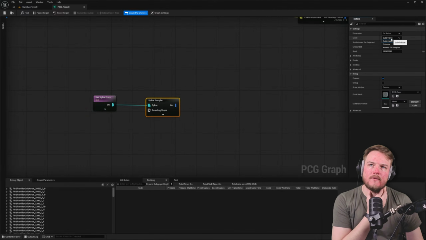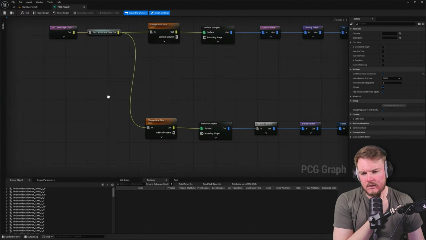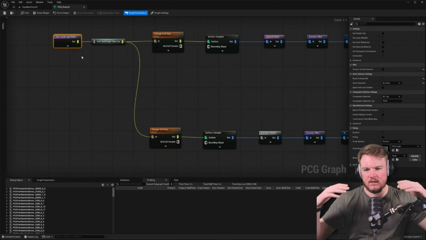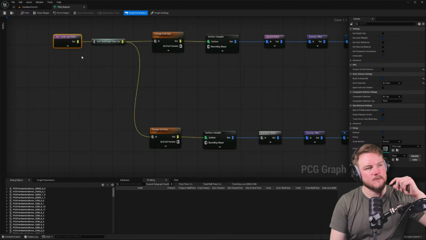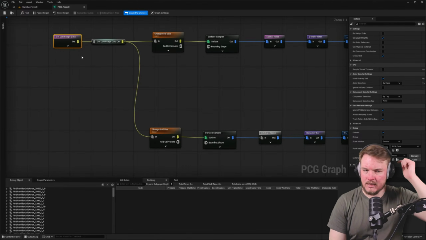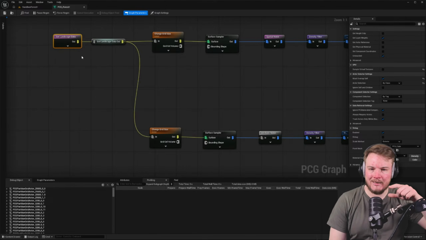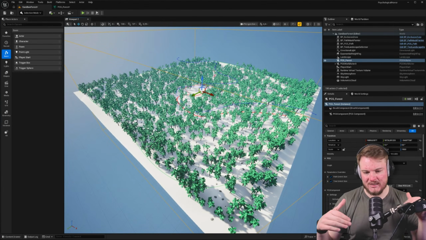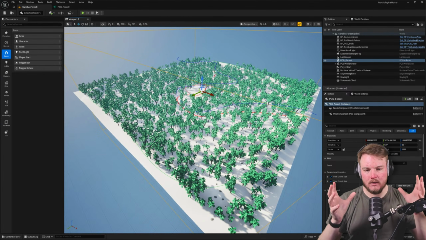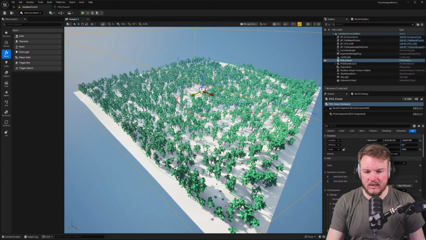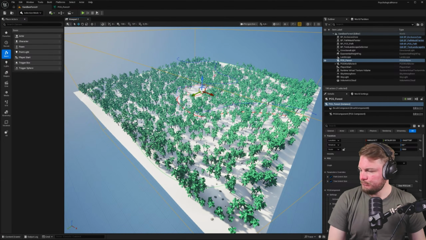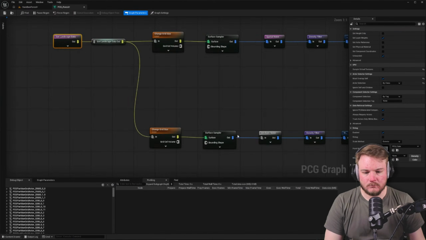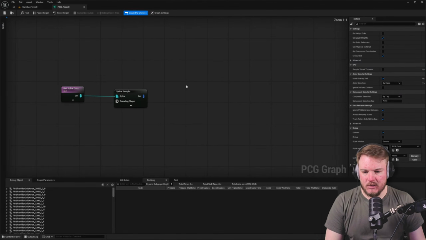Honestly, in the future, I might have to do a landscape data up here, which means I'm going to place a ton of stuff on the landscape. In the future, I might do something else instead, and that is I'll input the spline data from the landscape into this part, and then have an interior effect, the interior spline sampler. So instead of spawning trees all over the terrain, I would only spawn trees and shrubs and rocks and everything on the inside of the spline, which could save me some data points, or whatever you want to call it, some performance. Nope, sorry. Either way, that is for future me to decide.